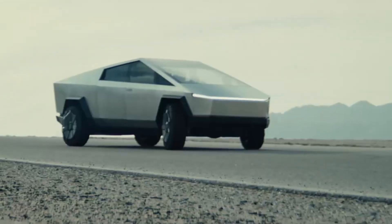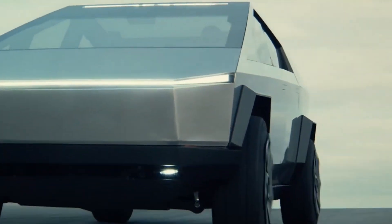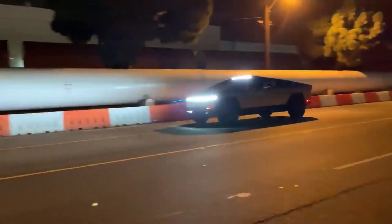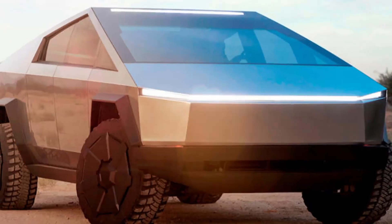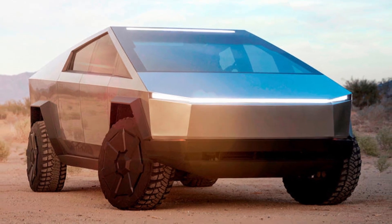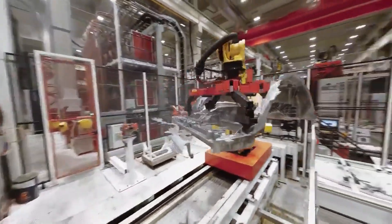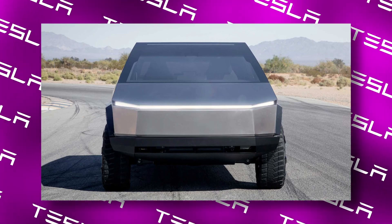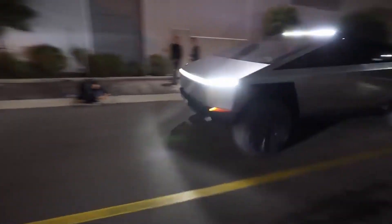Changes are expected in marker lights. Separate marker lights expected to be seen in the lower front fascia of the Cybertruck concept are neatly integrated towards the outer ends of the bumper. It also has two horizontal LED light bars that serve as fog lamps near the bottom of the bumper. According to recent production footage, the front fog lamps are set higher, at the same height as the concept version's marker lights, albeit slightly more inward.